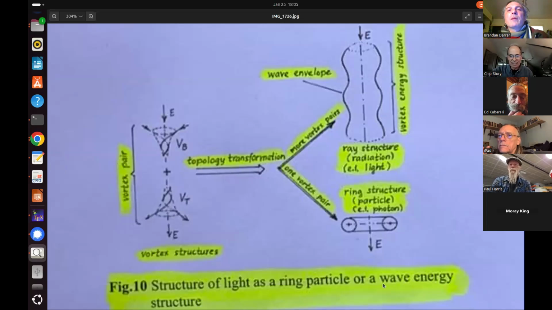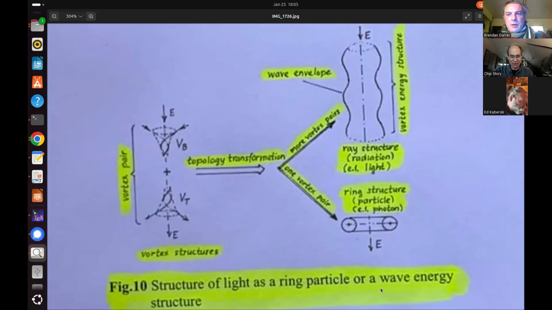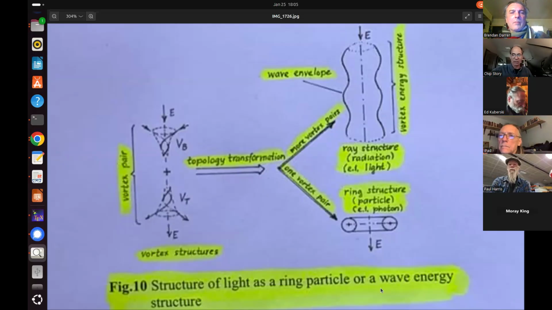And so he is taking an approach where the vortex, the double recursive braided vortex rings, are determining the position and the momentum of light. He's taking a whole other approach to explaining that double slit experiment. The ring structure is particles, and the ray structure is a wave field, and the collapse of the wave function.